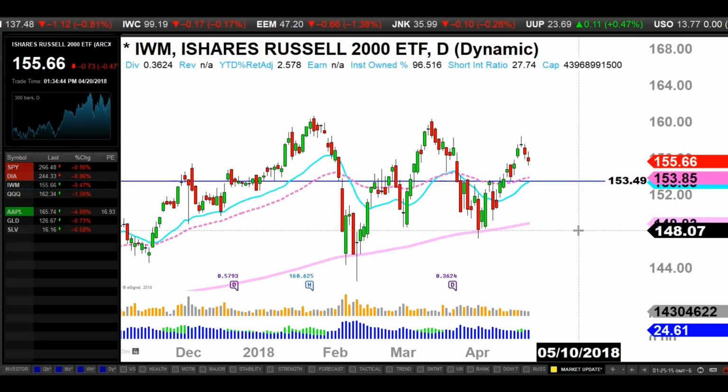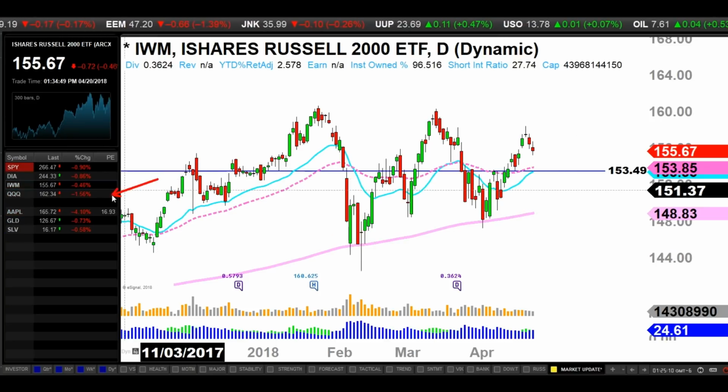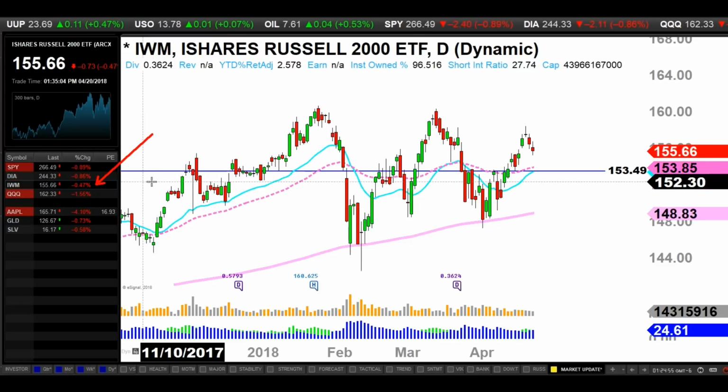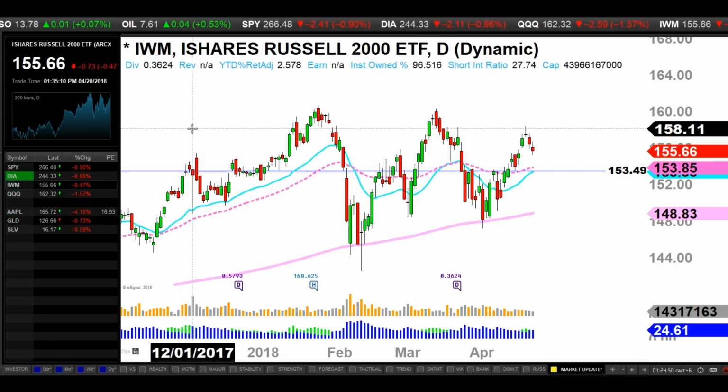Russell 2000, obviously, is a leader of the pack. You can even see right there. I mean, the Nasdaq, and this is what I anticipated: the Nasdaq is going to show relative weakness versus other indices, and you can see Russell 2000 is showing relative strength versus the Nasdaq, and then I guess Spider and Diamond sandwich in between. And that's something I anticipated this year, that the Russell is going to lead the entire market. I think Russell is going to lead this year, and maybe a couple of quarters next year. And I think the Nasdaq is the one that's going to weigh the market down.